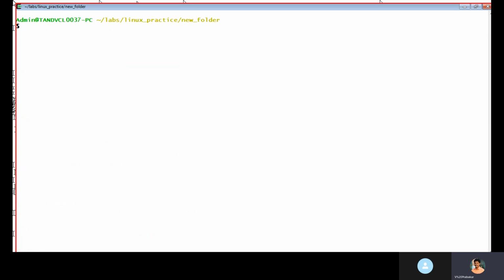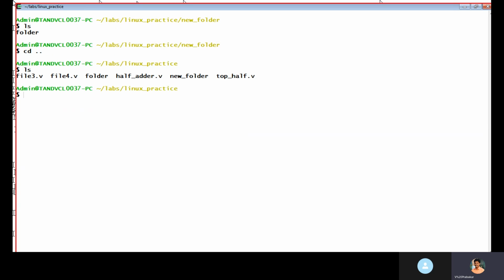The same way you can move files. For example, let's practice now. I want to move file 4 inside folder 2. Inside the folder I have fold 1, inside that I have fold 2.